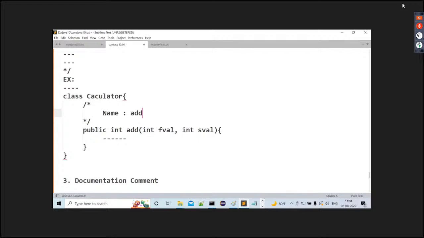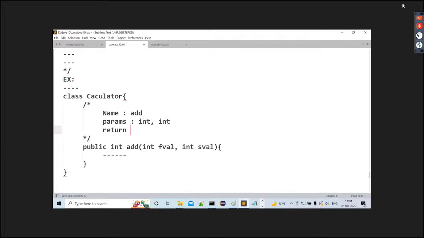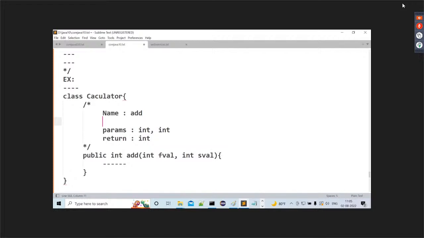Some information. Next one is what? Params. What are the params of this particular method? Int, comma, int. Two integer values as parameters, or not? And then what next? Return type, return value. Return value should be an integer, or not? Returns integer. Like this, if you want to give a description in more than one line, we are able to provide these details clearly. Next, I want to write the objective, the purpose.